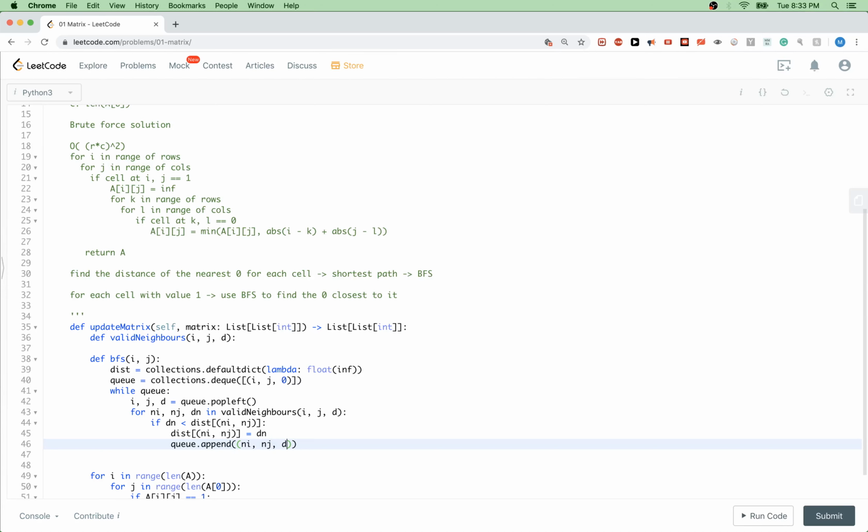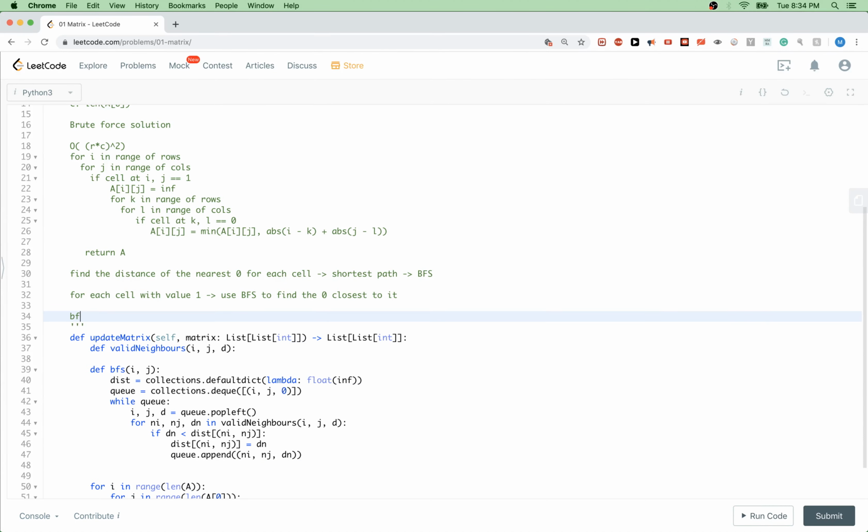And we need to add the distance. Because this is less, we might find a better path for the others through it, and so we need to put it in the queue. And then once we do that, BFS, what it does here for the shortest path, is find the shortest path from source to destination, right? So BFS shortest path is from source to destination.